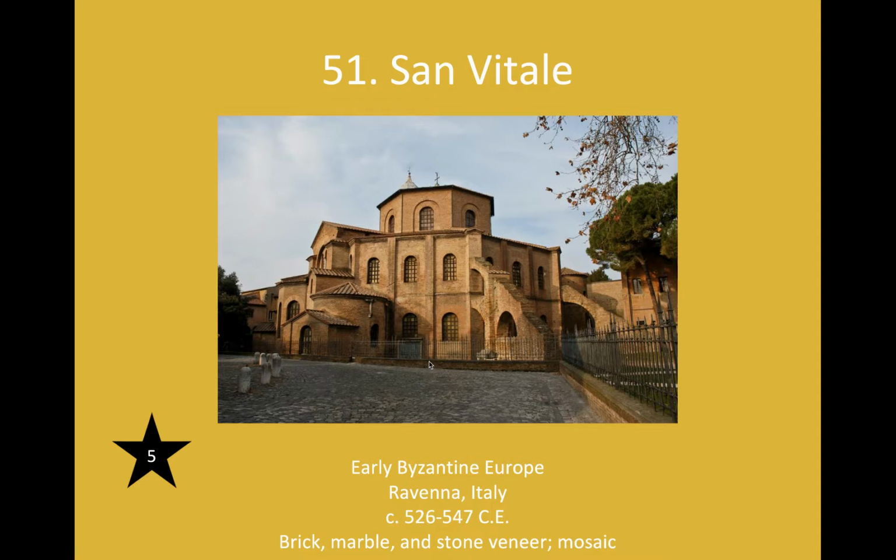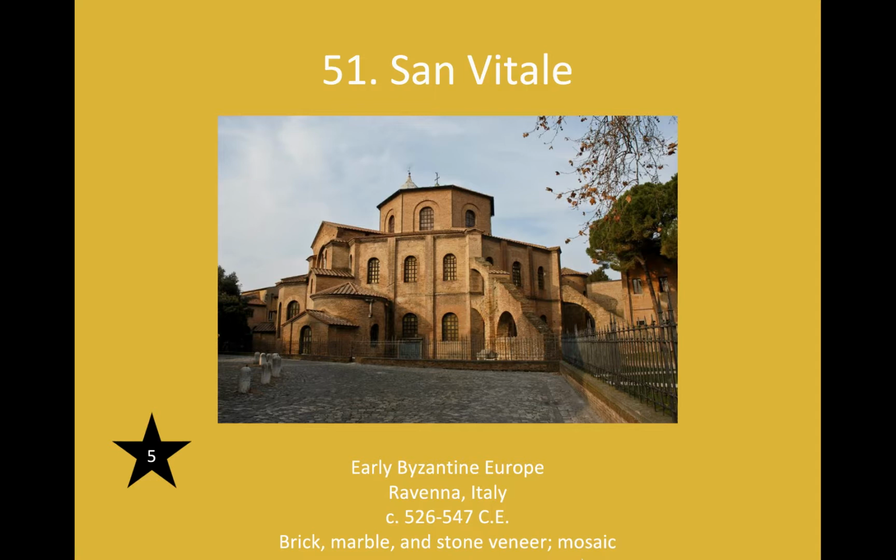So, a couple of quick things. We're dealing with a place in Italy that is not going to feel like every other Roman thing because it is heavily influenced by the Byzantine era. We're looking at serious construction of local brick and marble with a stone veneer over top of it, and then mosaic. So we see mosaic again. Those little tiny tiles that we saw with the Alexander floor, where we use these teeny tiny tiles to show a picture. We're talking about literally millions of tiles.